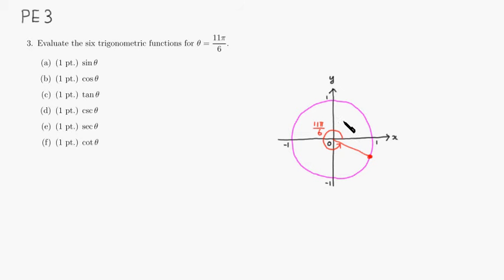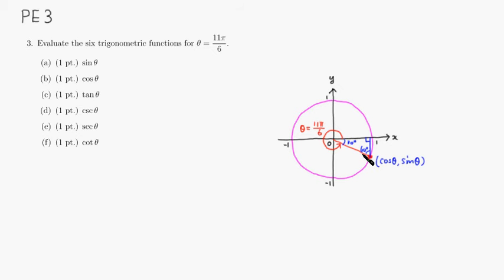Say the angle theta is equal to pi over 6. The x-coordinate of this point on the unit circle corresponds to cosine of the angle theta, and the y component corresponds to sine of theta. So imagine a right triangle using that and the x-axis, and look at this triangle. We know that this is 30 degrees, because it's pi over 6 there, and this is 60 degrees.